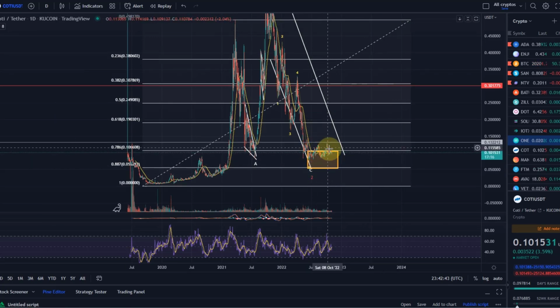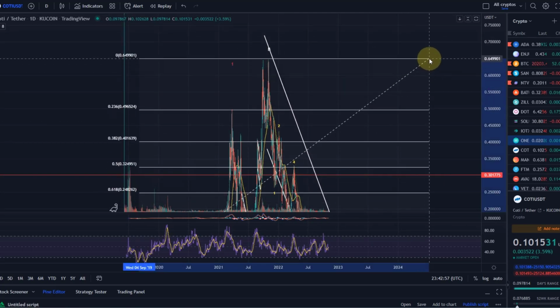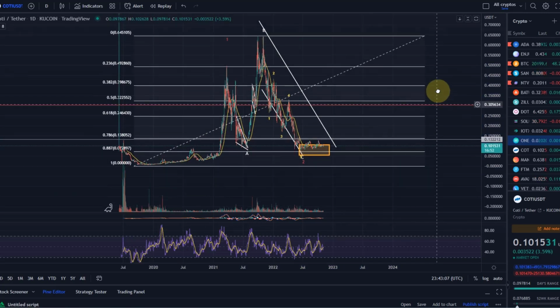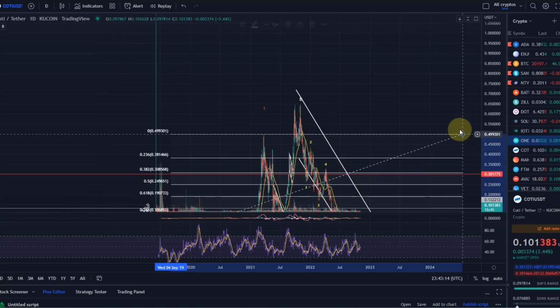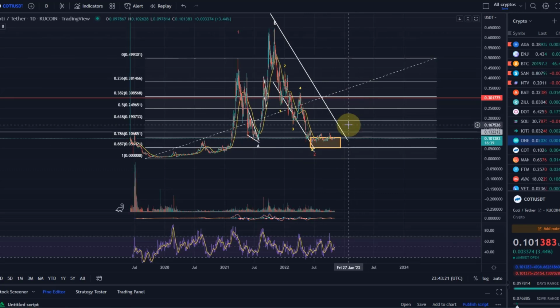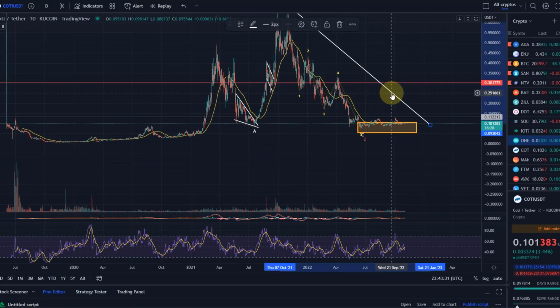We're now sort of floating around the 78.6% retrace. That's actually not bad, because a lot of coins are already below the 88.7% fib level, which means that COTI is actually holding quite well. Now this situation is different should I draw the fibs all the way up to here, but then I would have to have a different higher level assumption, because I wouldn't draw the fibs all the way up to wave B normally. But even in this scenario, we are holding above the 88.7% fib level, so generally bullish. Bullish is the wrong word, but it's holding really well the support, which is better than what many other coins are doing, okay? So just want to make you aware of that, because a coin that has dropped below the 88.7% fib level, yeah, it's a bit less trustworthy, okay? Okay, so that's just that we've completed that.